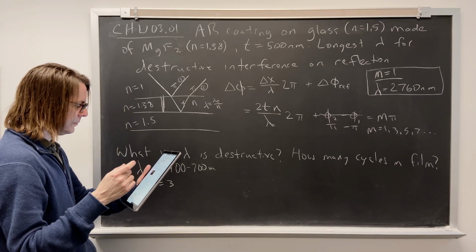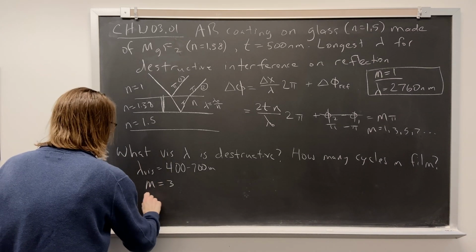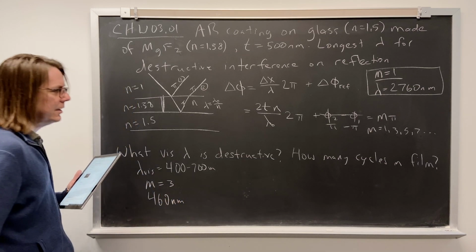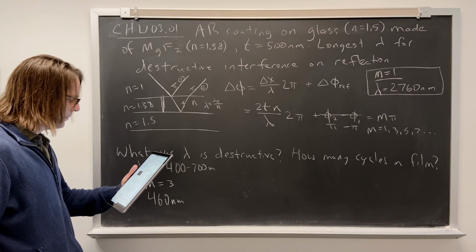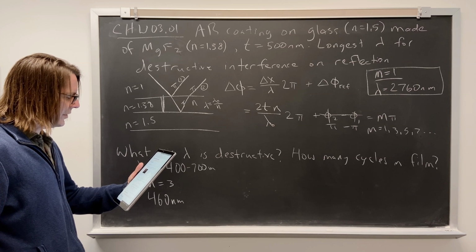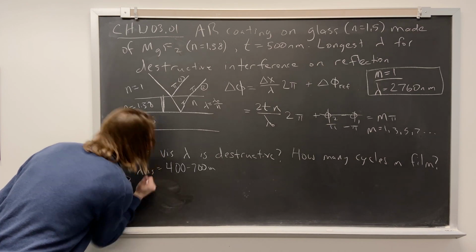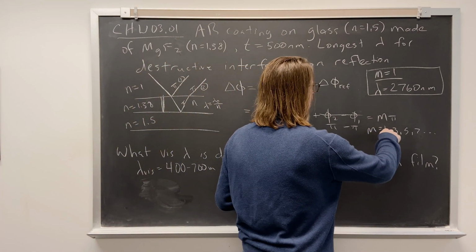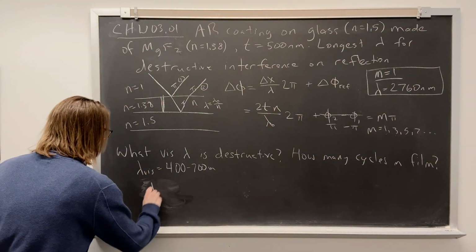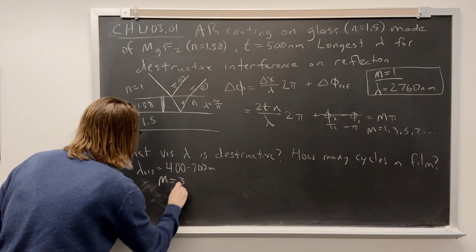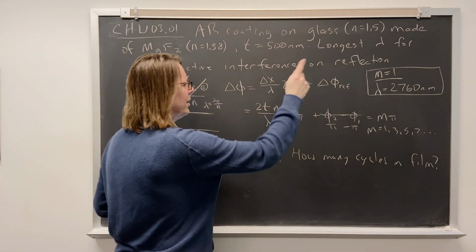I got 460 nanometers. So that's already at visible wavelengths. See, that can't be right. That's a typo. 8, 16, 24. I think it's 8, 6. Okay, well, let me just do it real quick. Sorry, typo. If we were to simply go from 1 to 3, we would divide that by 3. So let me, off the top of my head, write down the correct answer here: lambda for m equals 3 is 920 nanometers, dividing 2760 by 3.